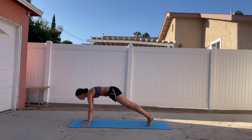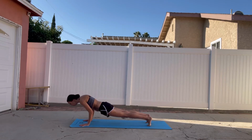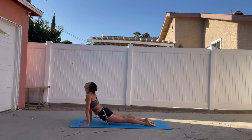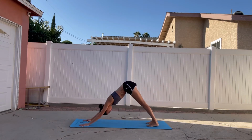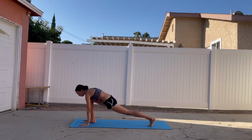move through a chaturanga. Again, we lower our body halfway down, tuck our toes under, pressing against that mat. Inhale into upward facing dog. Exhale into downward facing dog. On your next inhale, you'll bring your right foot forward in between your hands. Press through the ground. Exhale your chest up into a high lunge.